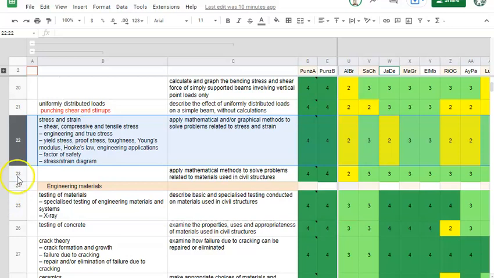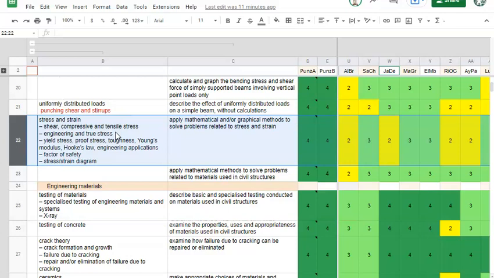Now, what do we need to understand? Well, first of all, we need to know compressive and tensile stresses. These are both called axial stresses. These are stresses that run along the length of the member that we're testing. If we squeeze it, it's compression. If we stretch it, it's tension. Now, there's also something called shear. Shear is much harder to define. Shear is when we have parallel layers sliding past each other. Typically in a beam, shear happens where we have a force that's being applied perpendicular to the beam. That's typically where we see shear in a beam.